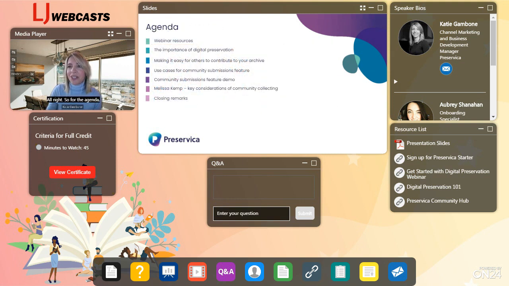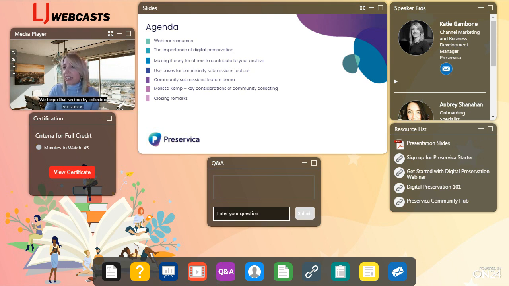All right, so for the agenda, today's session will last an hour. We'll begin by introducing you to a few resources that we've pulled together, which we hope provides helpful background on digital preservation and which will also allow you to practice digital preservation after the session. We'll then introduce you to our company, Preservica, and our passion, which is digital preservation, and we'll talk about why it's so important to us. We'll then jump into today's topic, how to make it easy for the community to contribute digital materials to your archive.